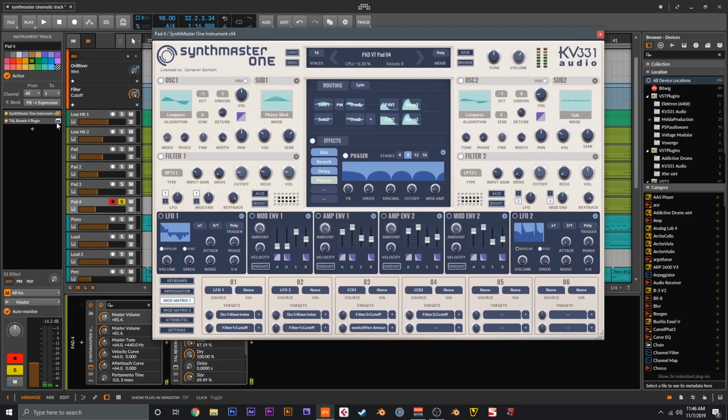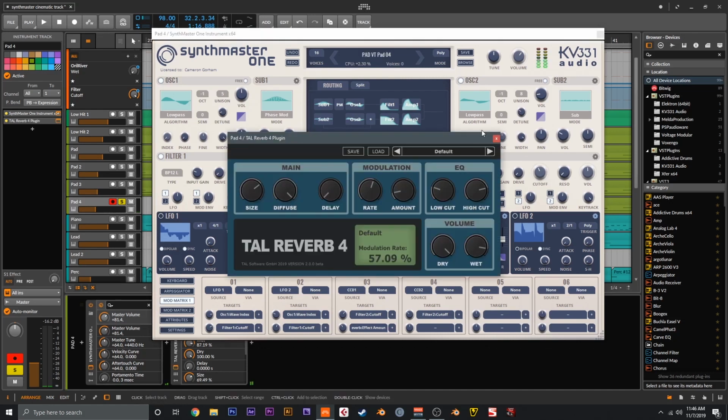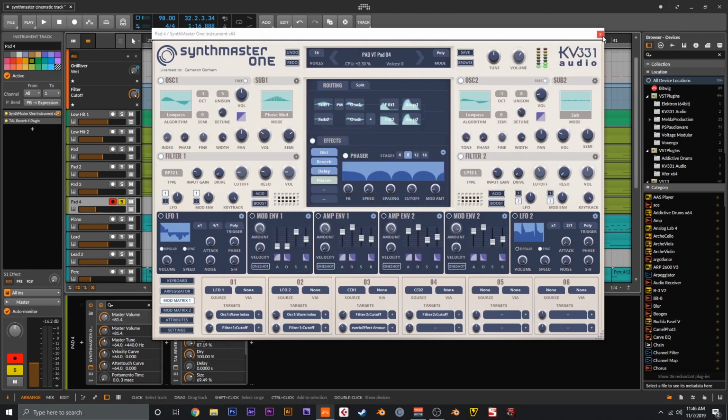So a really great pad that I think filled out this song really nicely. And then on that, just one more reverb to make it big and huge. So in the climax of the track, I knew I wanted some kind of big, screaming, aggressive lead sound, and I found the perfect sound here.